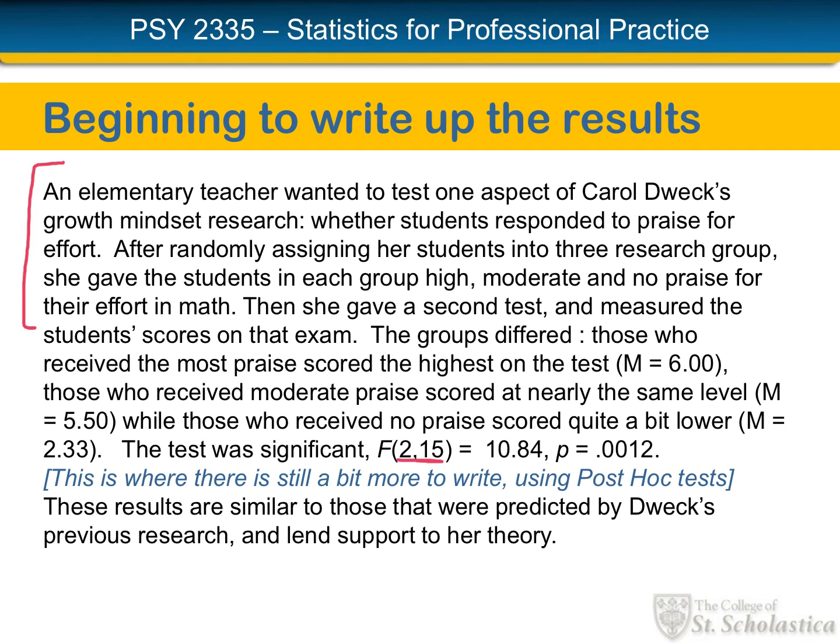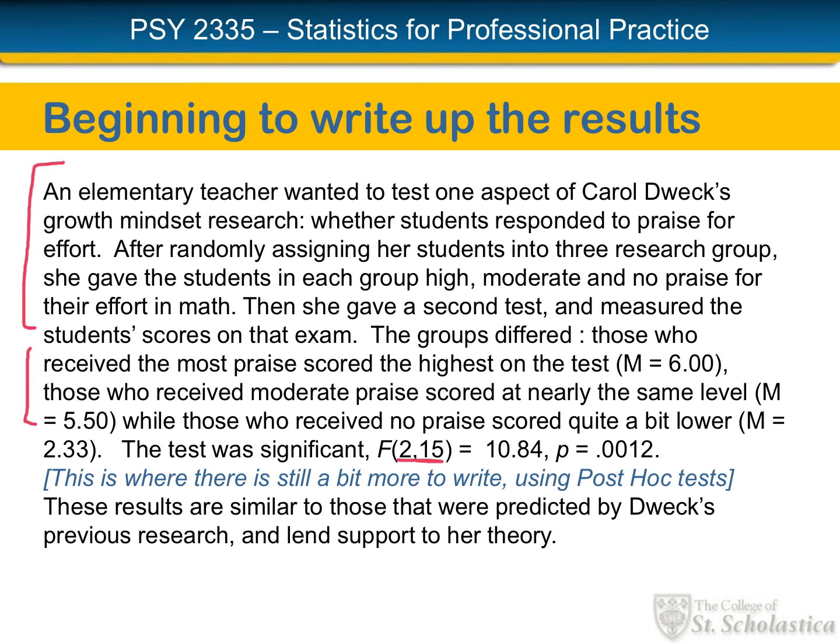After I've asked the question and said a bit about the research, I do the descriptive statistics. In this situation, I'm comparing the 3 means, or at least reporting them, and doing them not so much in terms of the language of statistics, but in terms of the language of the actual variable. So I refer to them as the group that received the most praise or that received moderate praise, rather than calling them Group A or Group B. I want my reader to stay tuned in to what the actual question we studied was.